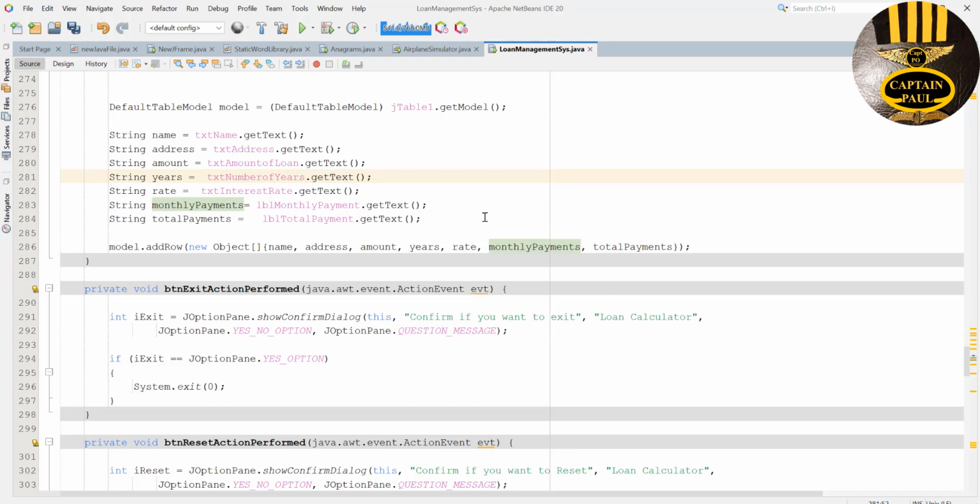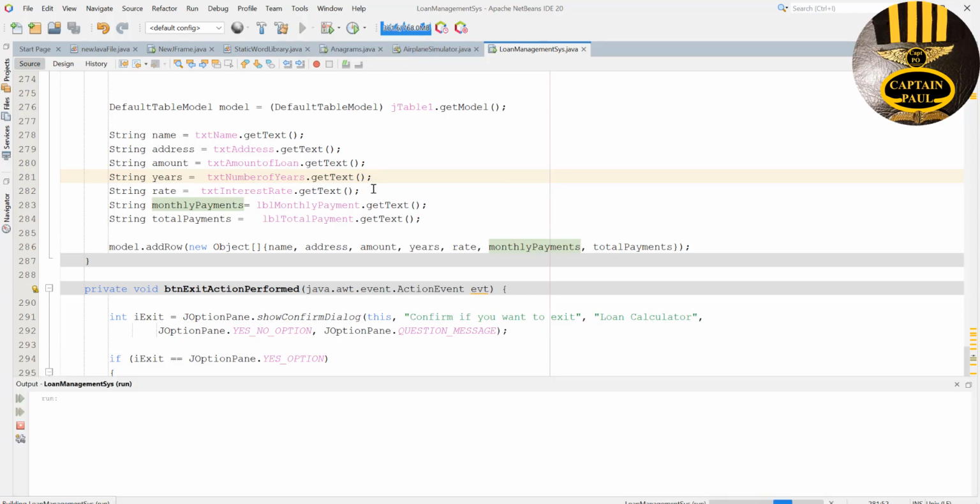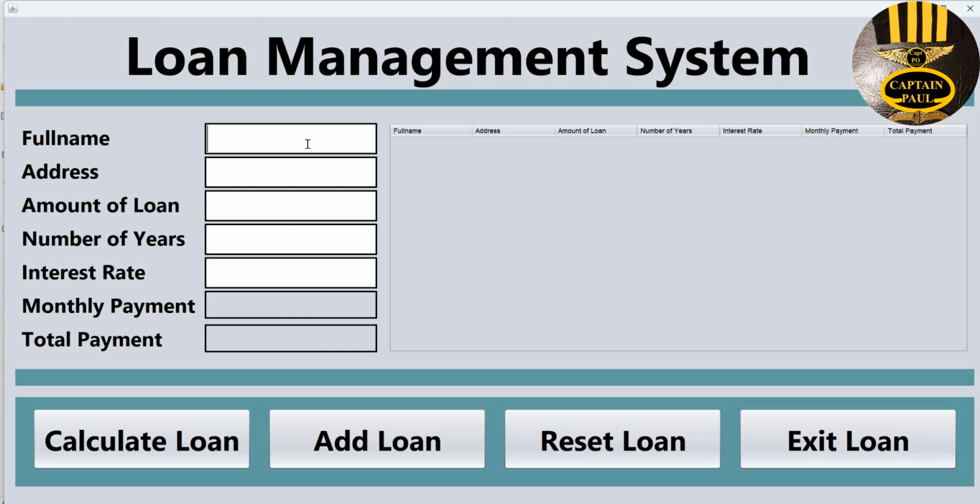Okay, the next thing is anytime we enter a value, I want it cleared. So let's run it first and see. And run. Enter a name, and the name is Tony Montana.